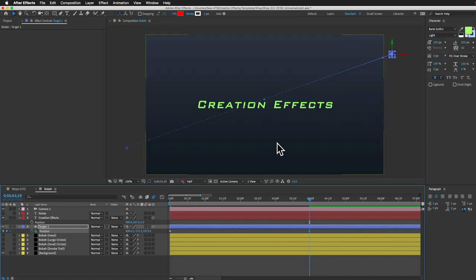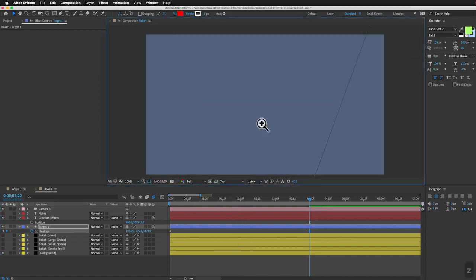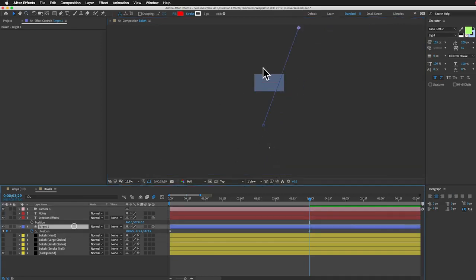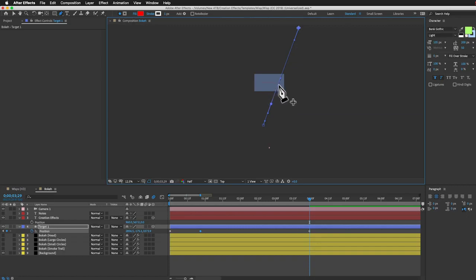Okay, I'm going to look at it from top view, zoom out, so you can see my camera is here, and the title is here, and the target goes from up front on the left all the way to the back. I can add some vertices to this motion path using the pen tool. I'll just add a few. It doesn't really matter where you click as long as you smooth out the motion later, which I'll show you how to do. And then with my selection tool, I'll just drag these in place.